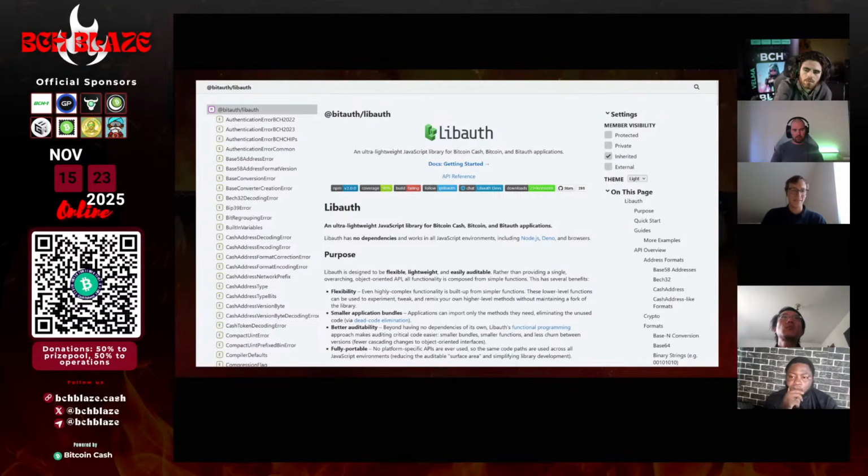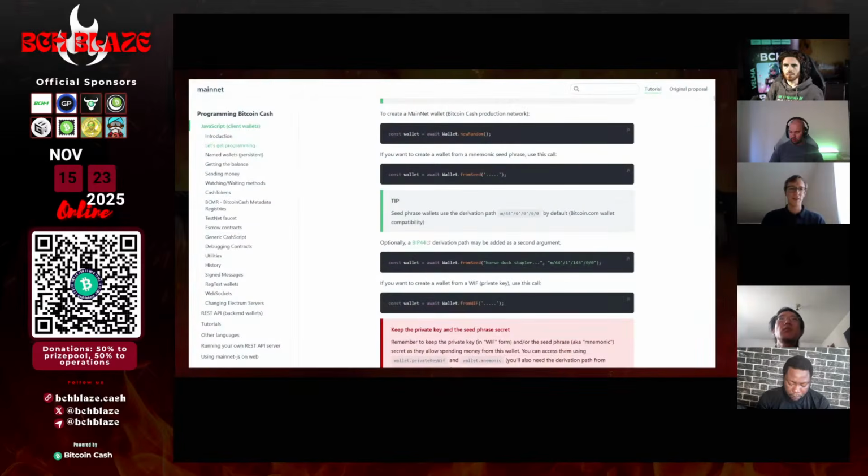You can see, for example, cash address format encoding, authentication errors, bit regrouping, or compiler things that are exported. This is what the documentation looks like, but it's quite low level.